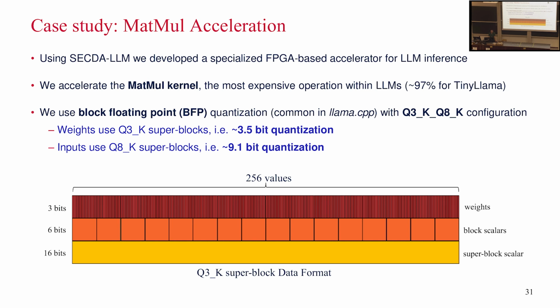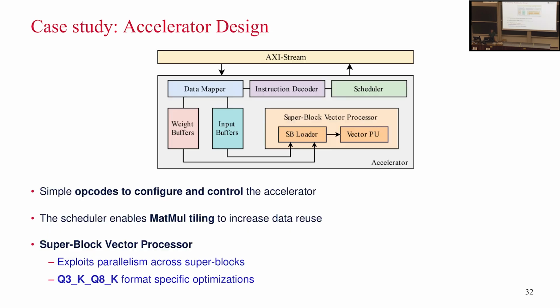So the idea is just to give you an example of how this works. Imagine that we have a set of weights here, quantized to 3 bits. What we do is group them in blocks. For example, all these values correspond to this block. Every value of 3 bits here, I multiply by this block scalar, and then finally by this super block scale. By doing that, from losing 10% of accuracy, we ended up losing less than 1%, which gives you a rate acceptable to the user. So this is the design that we use for this particular accelerator.